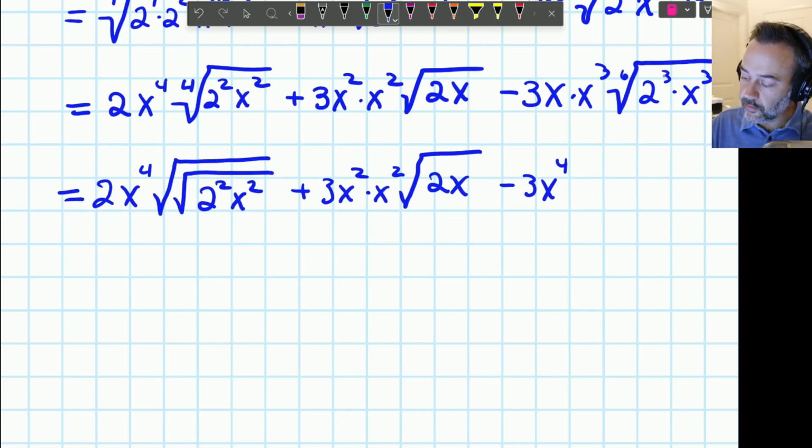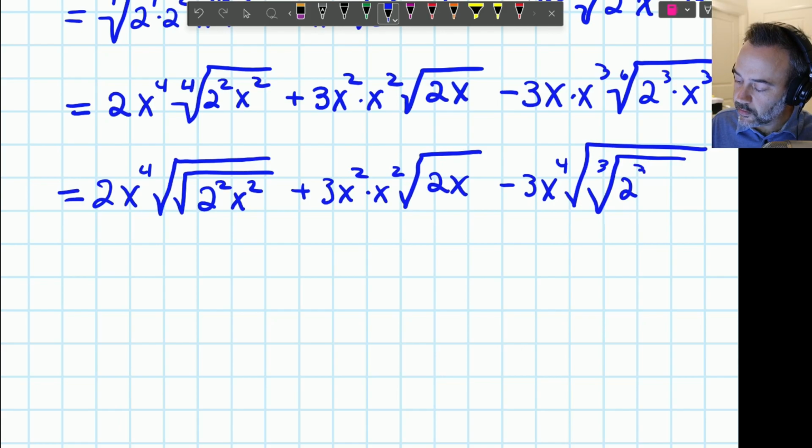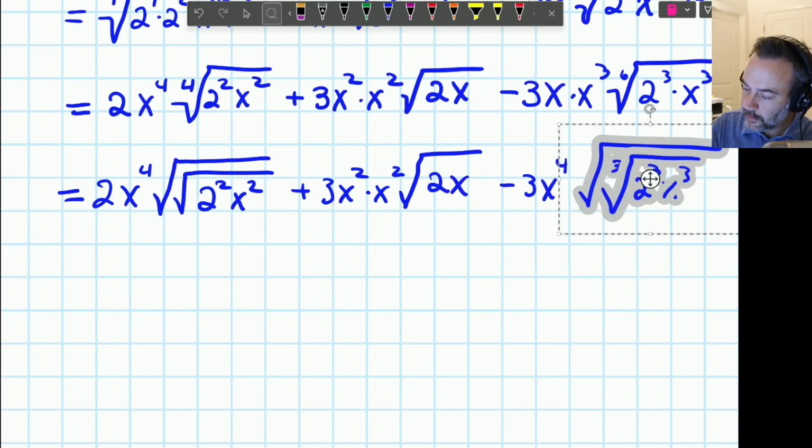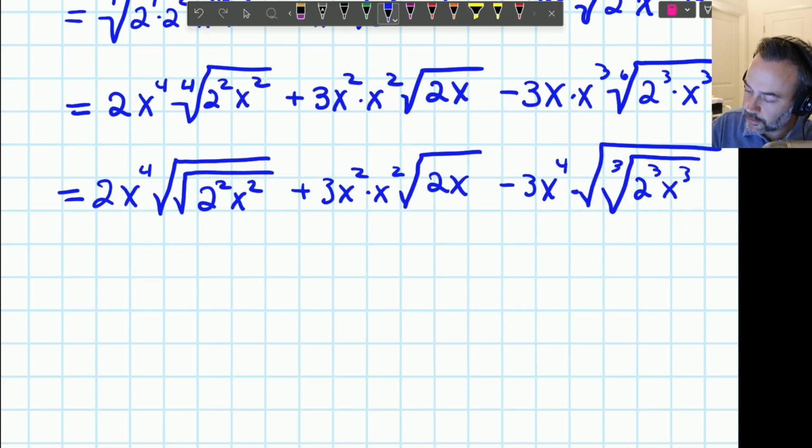And 6 is, now notice I have powers of 3 down here, so it'd be really nice if I put the square root of the cube root of 2 cubed x cubed. Now notice this is a cube root, and this is a square root, so that's a 2nd root. And just to make my writing very clear, I'll space that out just a little bit, put a little notch there. I just want to really clarify that this is a 2nd root of a 3rd root of 2 cubed times x cubed. Let's keep going.